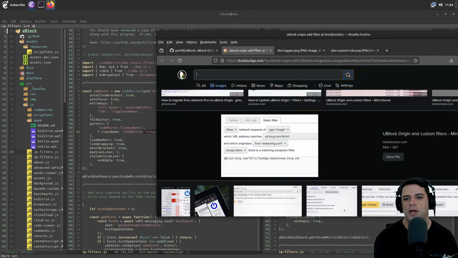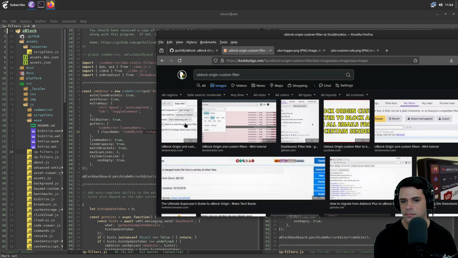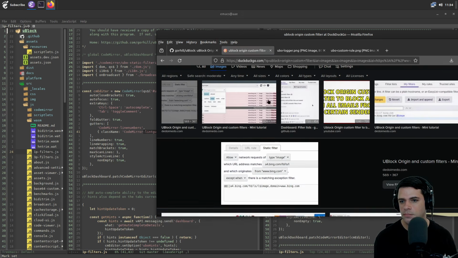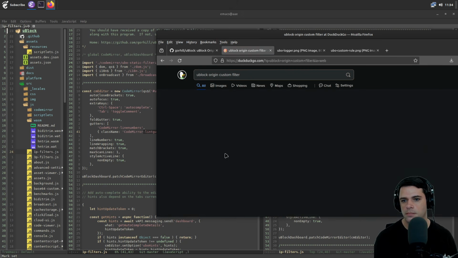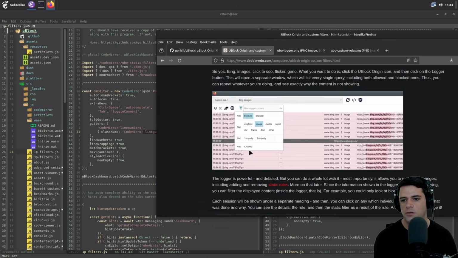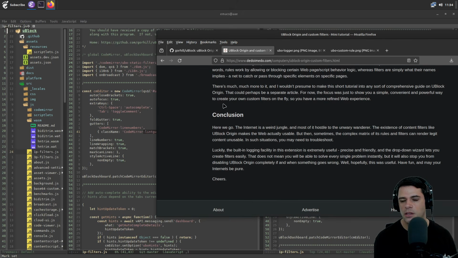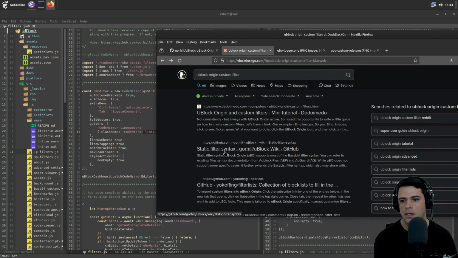So let's look for a uBlock Origin custom filter. How about this tutorial? Custom rules on the fly. We have some wiki.